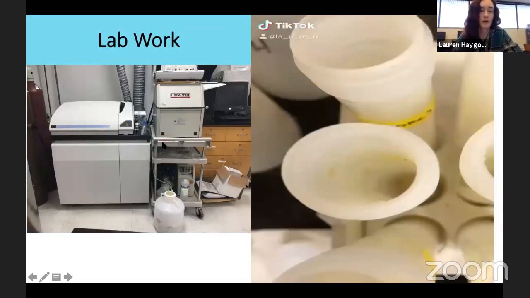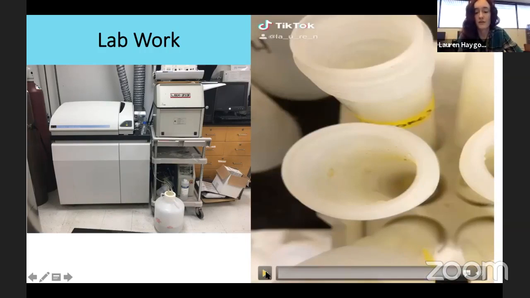And so we go back to the lab and we do lab work. And I do my analyses using an ICP-MS, which is an inductively coupled plasma mass spectrometer, and it is a mouthful. But basically what it does is just detecting, we can tell it what atomic mass to look at for specific elements, and it will look for those elements that we specify. And the really cool thing about this is we could actually look at every single element on the periodic table, but I focus on metals, so we only look at metals. And it will tell us the metal content that we have in the water. So like how much of it do we have?